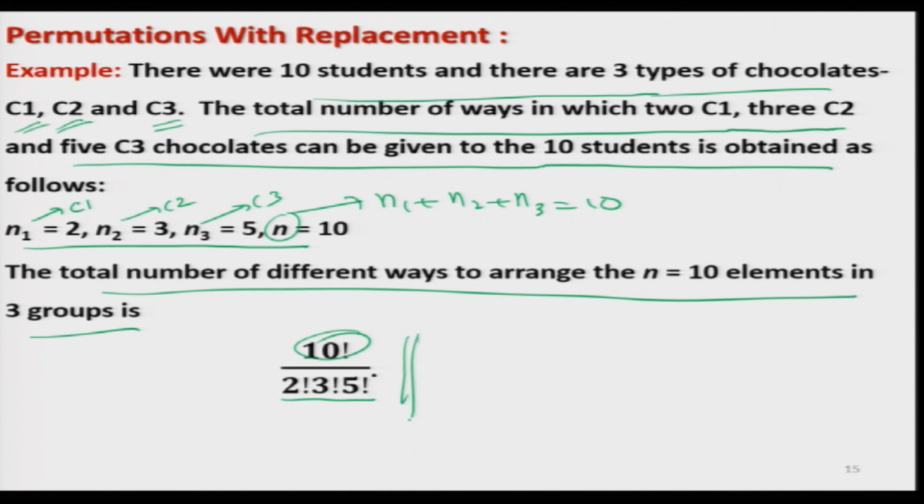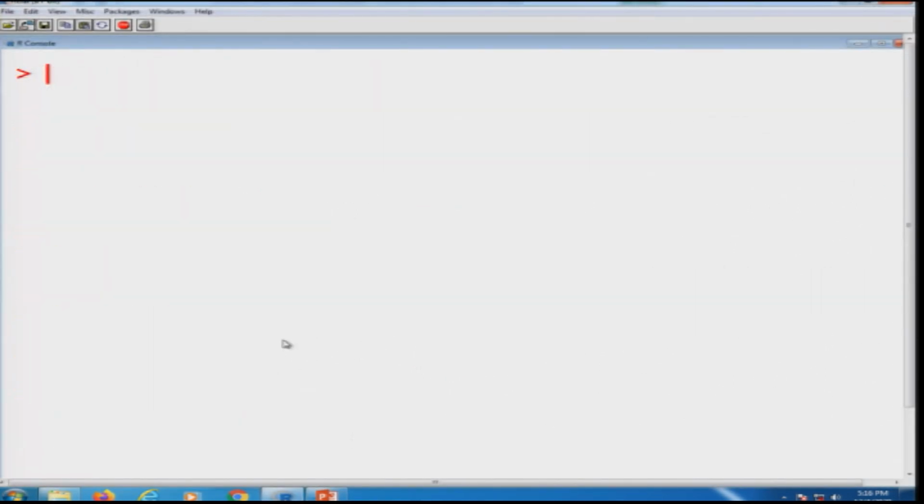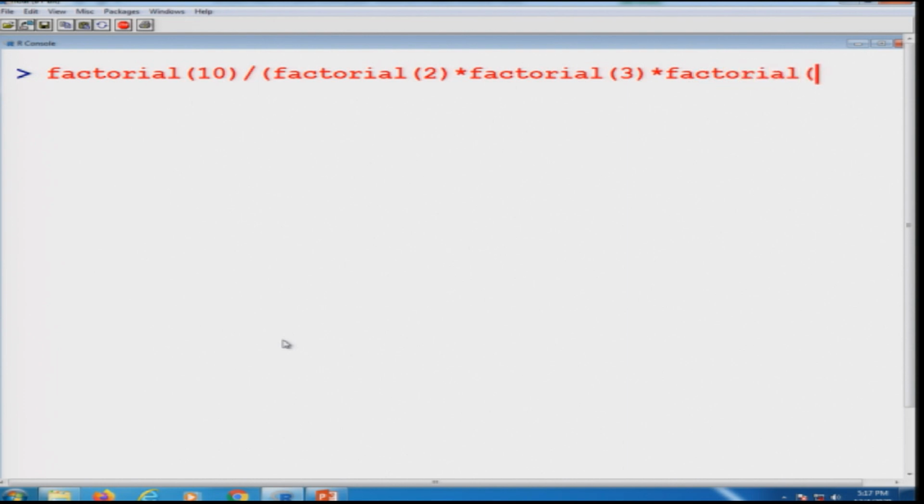Now, if you ask me to compute it in the R software, I can very easily compute it. Let me show you how I can do it in R. I will simply write factorial 10 divided by factorial 2 into factorial 3 into factorial 5.